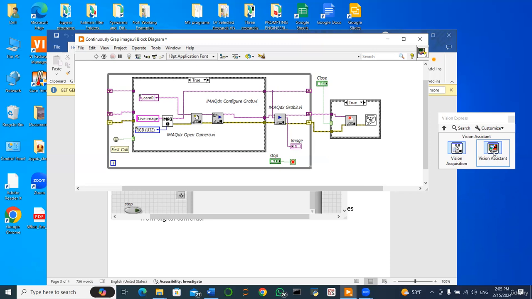Vision assistant is dedicated for the purpose of analysis and processing of images, or computer imaging, let me say, and working with the problems of image matching, color image matching, or particle image matching, and different advanced concepts in machine analysis or in machine vision or computer vision.